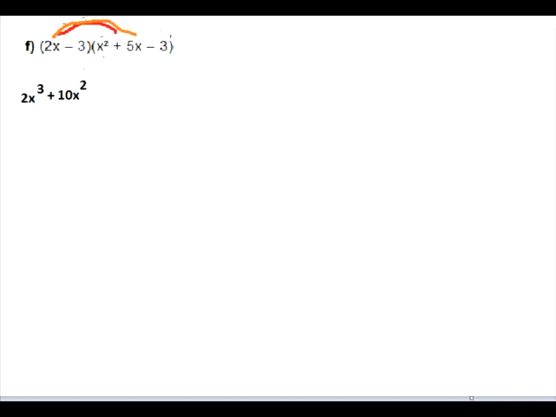All right, next in blue is going to be Mrs. Sadler. Mrs. Sadler, you're going to do 2x times negative 3. So first of all, Mrs. Sadler, what's 2 times negative 3? Okay, good, negative 6. And then x times nothing is just going to be x, so that's just going to be negative 6x.